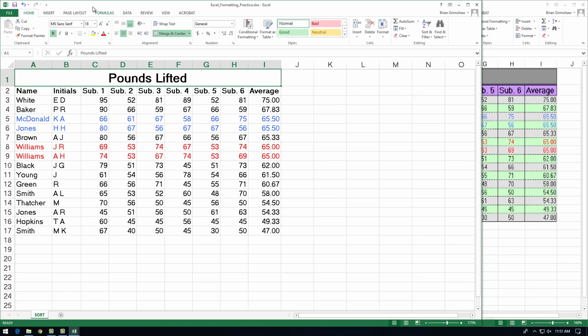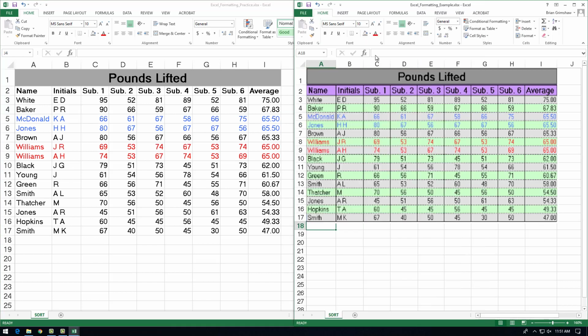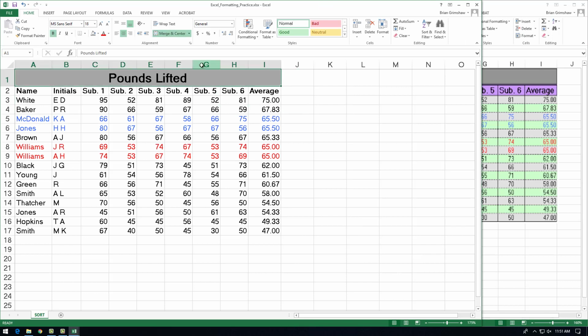So I'm going to put a color in the background. You'll notice in the font section right here, there's a paint bucket right there. You just open up the color palette for the paint bucket. You throw in any color you want. I'm going to use my gray because it's what I used before. Right? You can use whatever color you want. I don't really care. Okay, but now if you look at it, you'll notice that there's a difference. See, this one, our original one, has no border yet, but our example does. Now you can actually see the difference there. So I'm going to go back over here. I'm going to put a border around this. And there is actually a borders button in the bottom row of the font section right there.